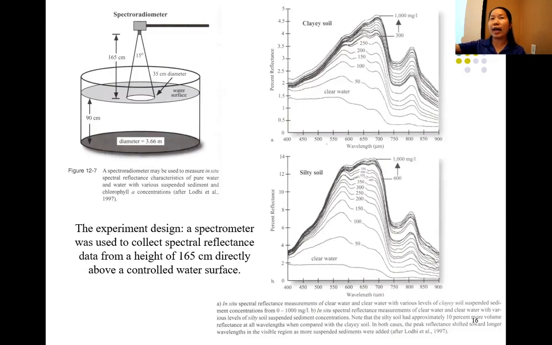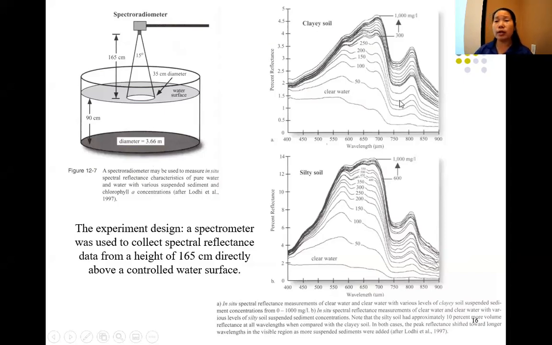So a spectrometer is something you can hold with your hand for both indoor and outdoor measurements. Every time you have mixed it, you measure the reflectance. So in this chart, it shows the spectral curve, for example, for clear water would look like this. And then those with 50 would look like this. Those with 100 would look like this. So you will see that as you increase the clay suspended sediment in the water, the reflectance gradually increases, because the spectral curve has increased in level.